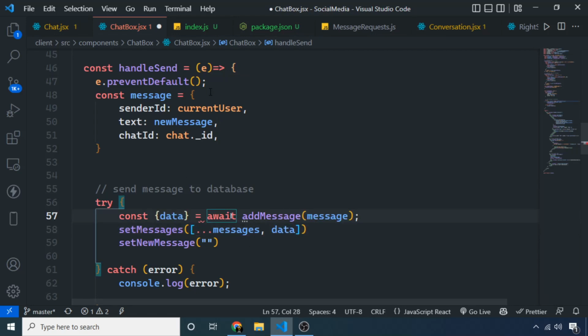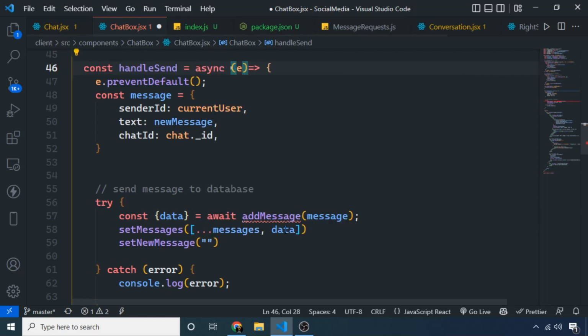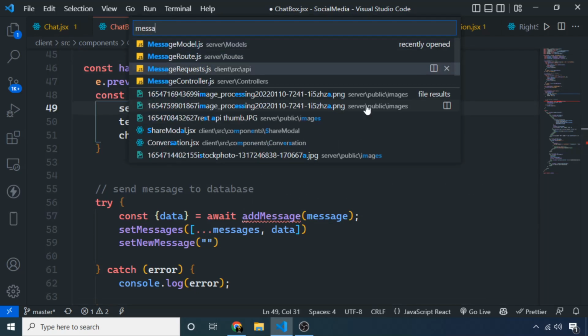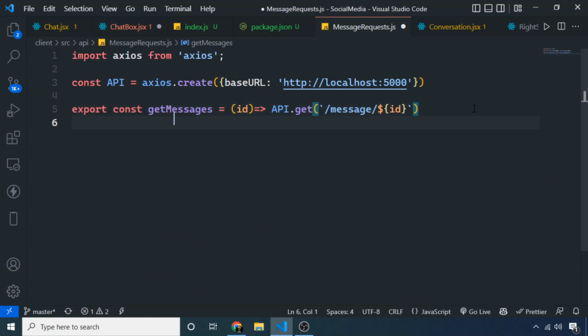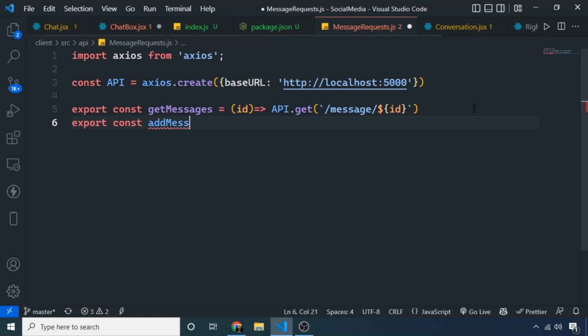Okay, so I have to make it async to use the await functionality, and now I have to make the addMessage request inside the message request. So I will go to the messageRequest.js and here write export const addMessage.